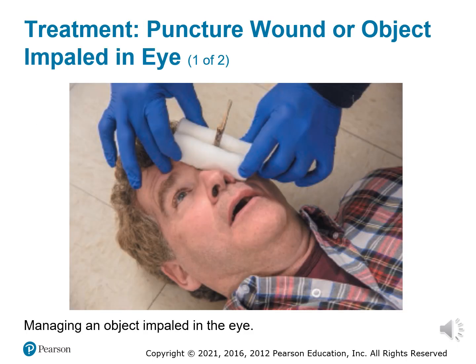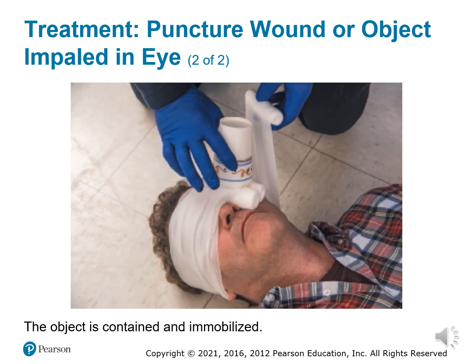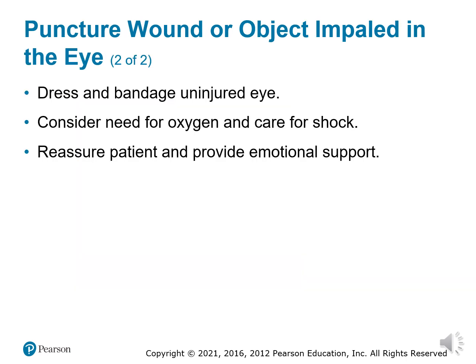Here they're showing you how to manage an object that is impaled in the eye. Here they're showing you that the object is contained and immobilized. You want to dress and bandage the uninjured eye. Consider the need for oxygen and care for shock. You want to reassure the patient and provide any emotional support.